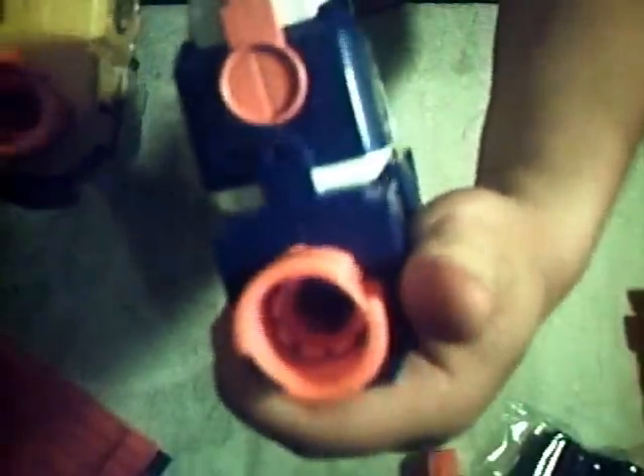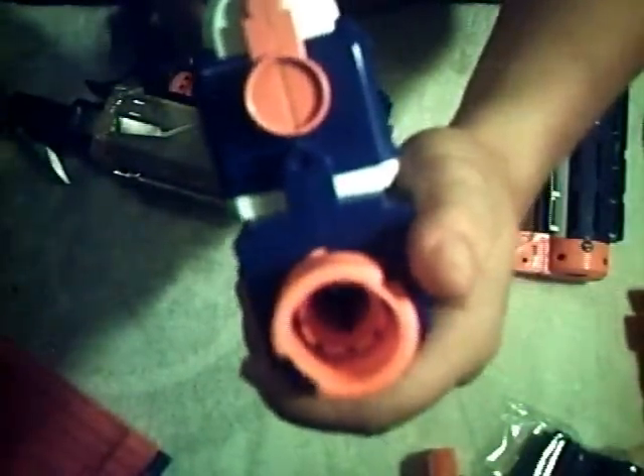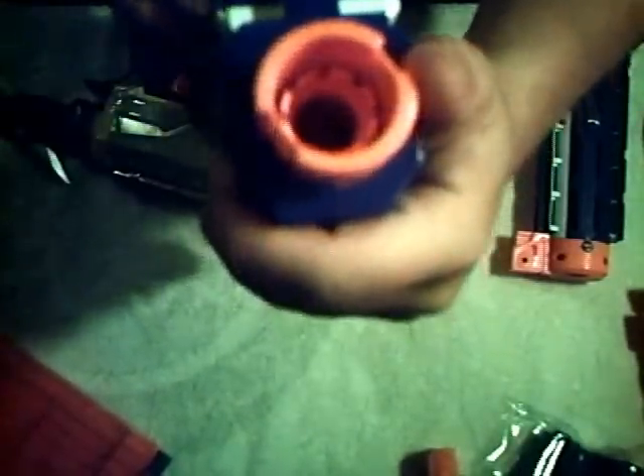Looking inside from the outside, most of the internals seem to be pretty much the same. However, if you look at where it marries to the barrel, you can see this area is very jagged. I don't know if that's for the connection with the barrel extension or what, but that's very interesting. We're going to do a very in-depth internals review later on. It also looks like they have a brand new dart tooth design down in there. I wonder if the jagged edges are there to try to create a better seal with the barrel and make it more effective. We'll have to find out.